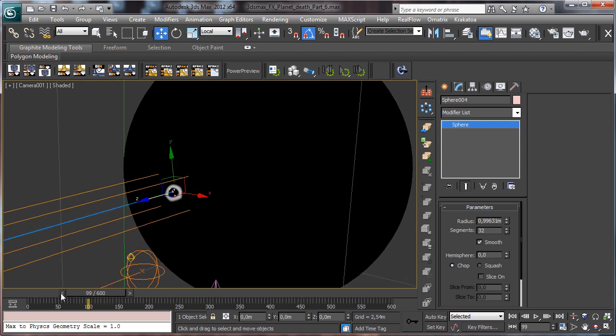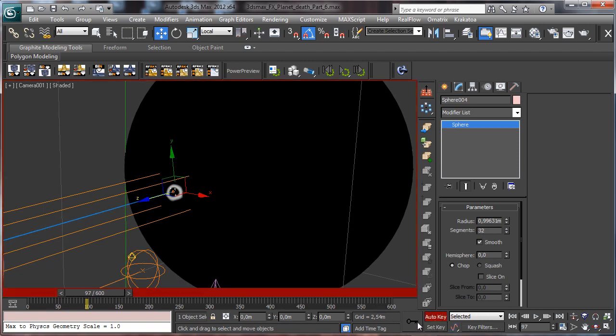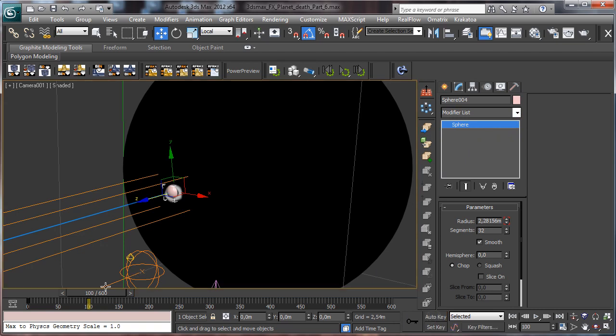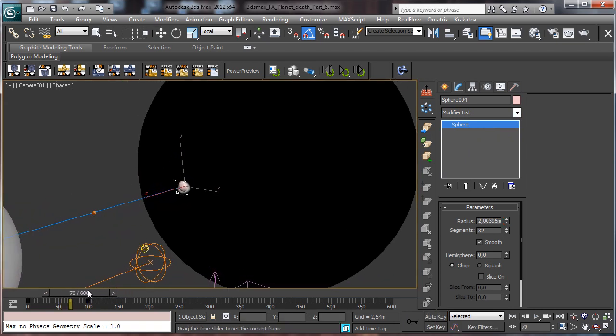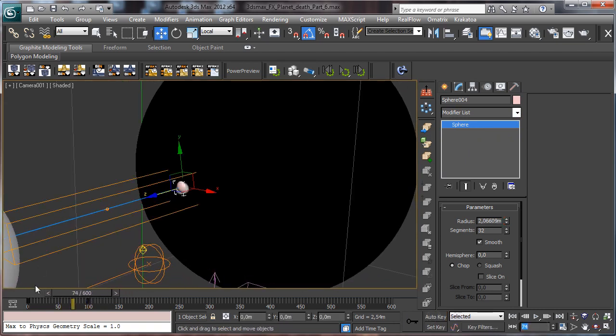frame 97, a key, and then let's say at frame 100 at this peak, and let's go at 97. This one must be moved.